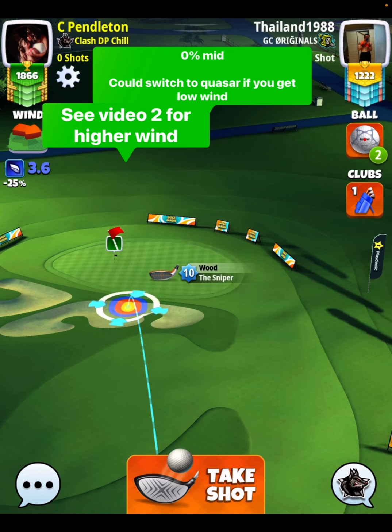Let's say, for example, you start the game up and you get 2.2 or 2.4 mile per hour wind. My recommendation would be that you just immediately switch to a quasar. If you switch to a quasar, you're gonna have less wind resistance, and you're gonna probably get in the mid-range threes like I got the entire time. Just because of the consistency of the hole-in-one with this shot, I would love for you to force the game to give you 3.4 up to 4.5 mile per hour wind.